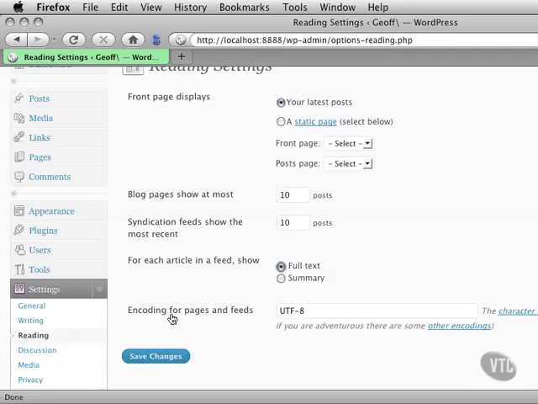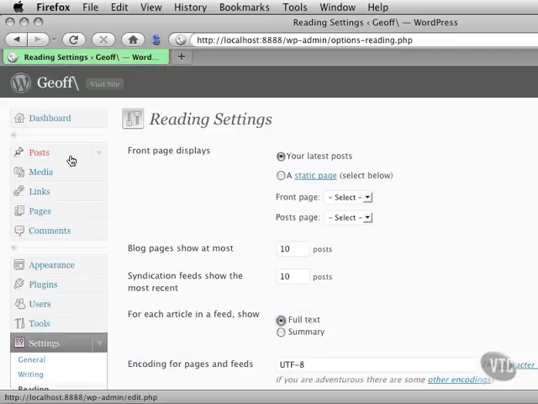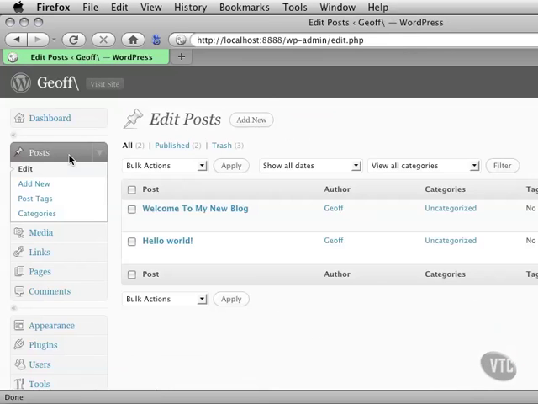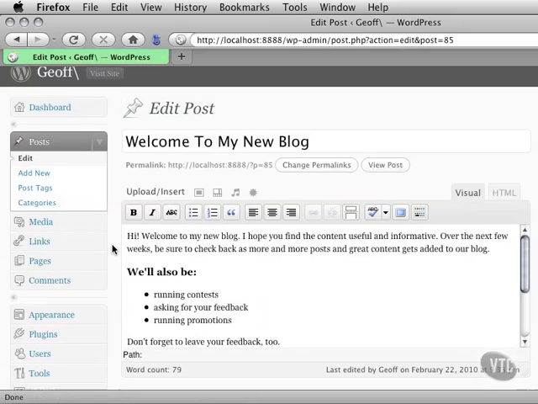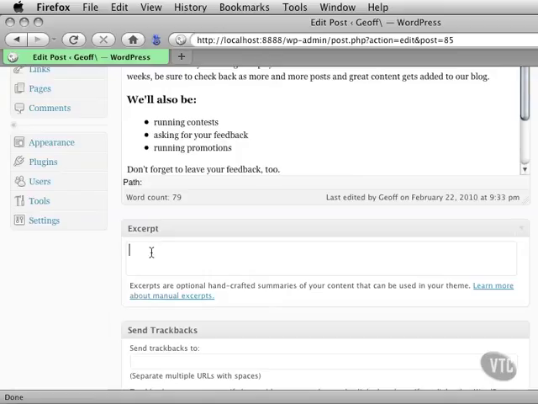So that's the idea. So to sort of summarize, I guess you could say, your excerpts. I'm just going to head back into this edit screen here while I talk to you. This excerpts field here is typically used by your theme in the situation where your theme can use the excerpts. Again, maybe in search results or in archives and things like this. And the idea is that it serves as sort of a teaser for your posts. You can use them if you like. I find I use them sometimes myself. It kind of depends on the nature of the post. But anyway, there you are. There's excerpts.